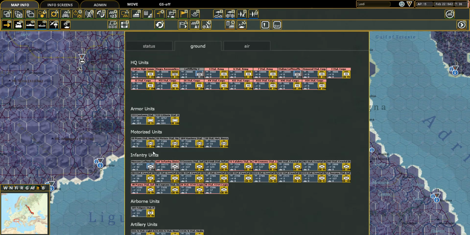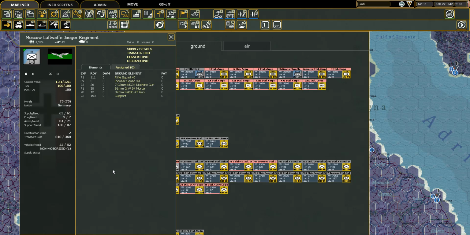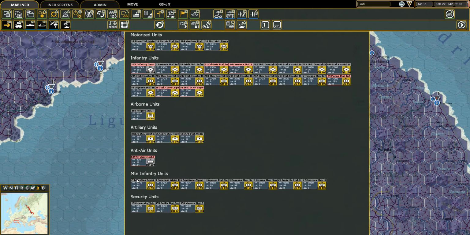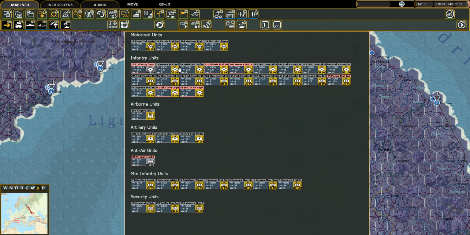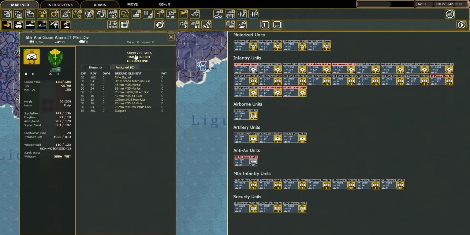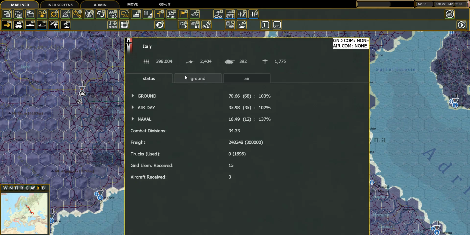The answer is no. How much can I take from them? It's like 7-ish. Let's get that Maska Luftwaffe Jaeger regiment. At least. And the fact that they're frozen supposedly makes me a bit wary. But this mountain division isn't. Then Superga. These guys also are not. How are we doing here? 103. We have a surplus of 2.6.